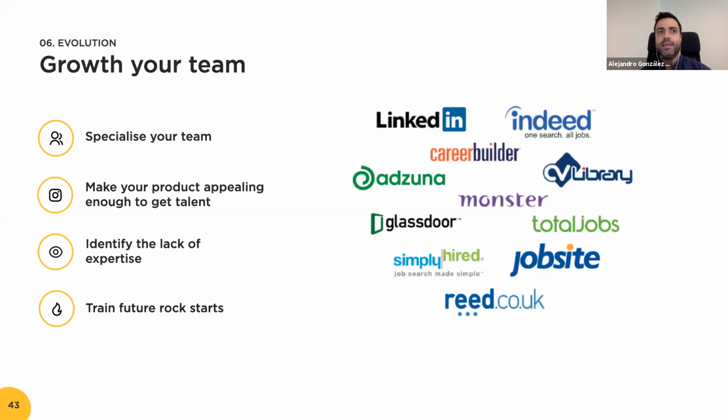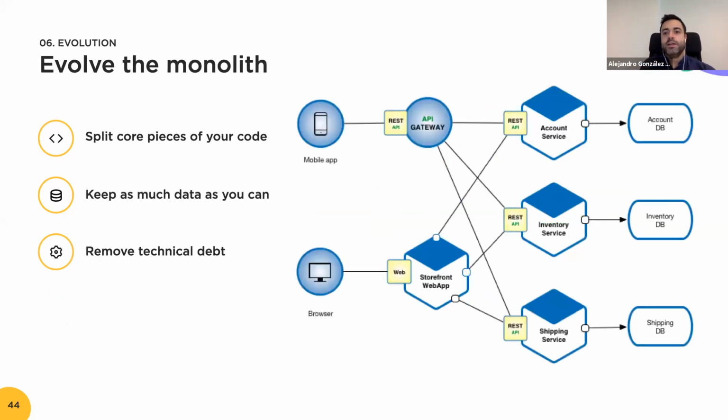They will basically be really happy with that and really happy to help you. If they understand the product, the idea, the business strategy, they will be the future rock stars in other startups, and you have to be willing to train these profiles, right? And then as soon as you are starting to grow your team, you have to be able to evolve your monolith, as at the beginning we said, right? Then you can start to think about more complex architectures, right? Splitting your piece of code.